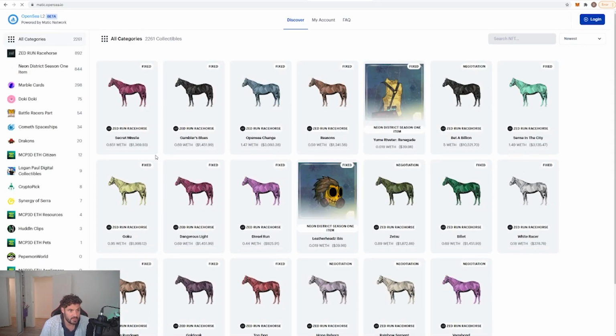It is in beta. It is a little bit clunky at the moment. There's not a lot of searchability. There are tools out there. If you're in my Discord channel, I know that it's been shared in there a heap. These are third-party tools that people have been creating to help sort and find new horses.